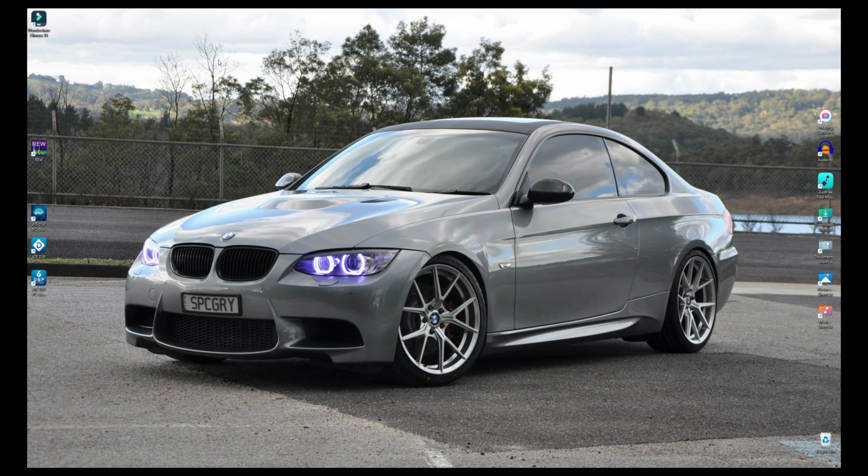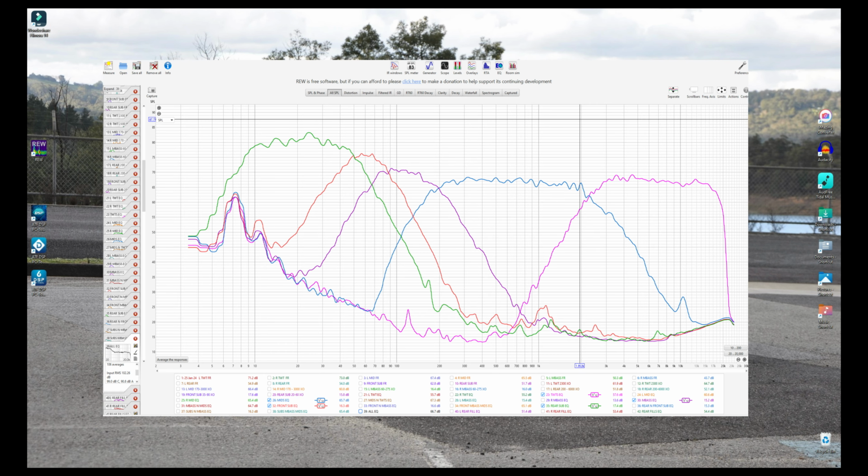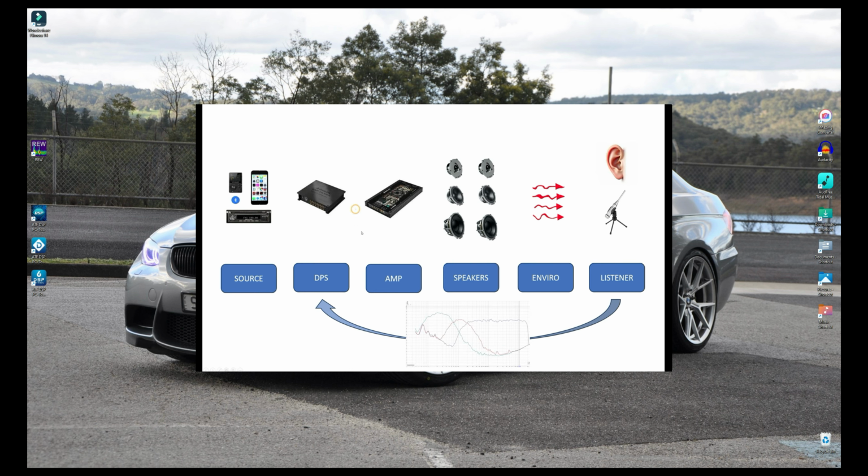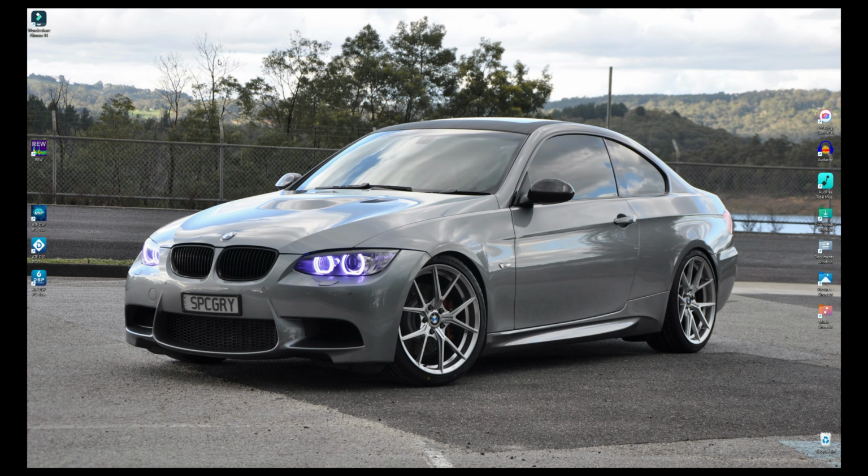Really, at the end of the day, as long as we get to the same endpoint with a basic tune, and we're finishing that off by not following what the graphs are telling us, but listening with our ears and dialing our tune in so it sounds good to us, it doesn't necessarily look good on the graphs, but sounds good in the car. That is what you're aiming to do. So from that perspective, if you want to mix techniques and it works for you, I say go for it.